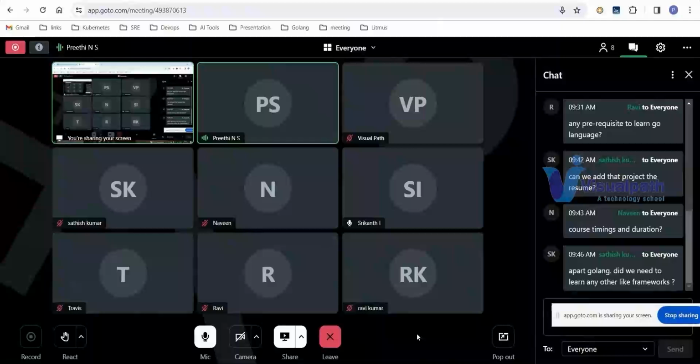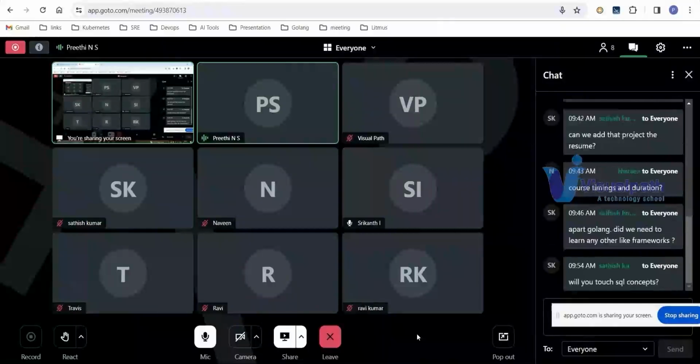But I will definitely tell a few examples which I have worked on, that is Kubernetes and Prometheus. These are the tools we are using, but I mostly did one recording that is Kubernetes operator related. Maybe you can ask in the team, if you are already familiar with Kubernetes at least, how I used Golang to develop this Kubernetes operator. So maybe that will help give an idea of where Golang plays a very major role on the production side as well.